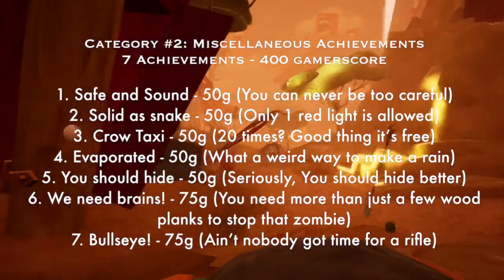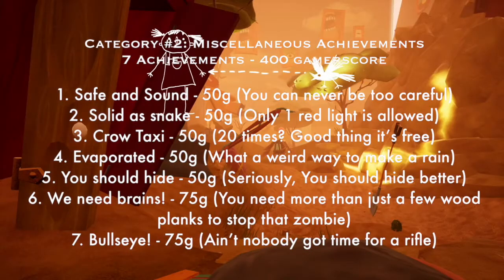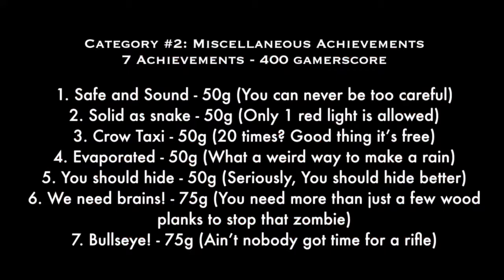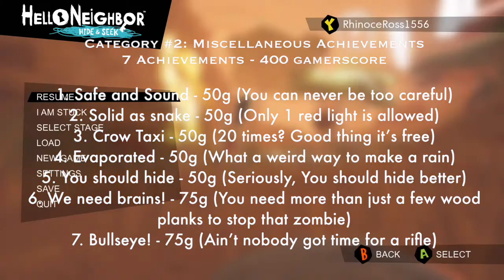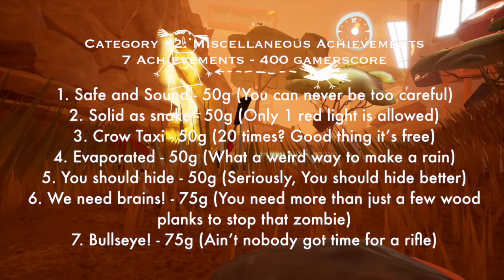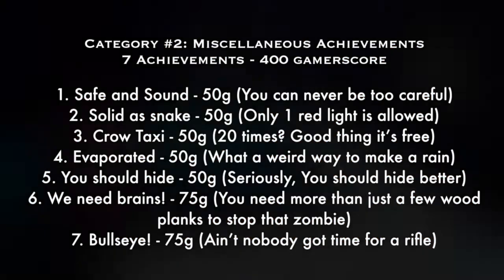All right, the third one is Crow Taxi, 50 gamer score, 20 times. Good thing it's free. These are still silly words. So this is where, if you go into the start menu, you can go to I am stuck, and that is where the crow will come, pick you up, and bring you to a better area on the map, and then you can find where you're going. So you just have to do it 20 times. That's all you got to do.